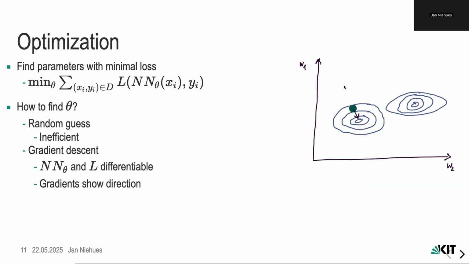Then we can also do this in 2D, where it looks a bit like that. It's getting more difficult to imagine. These are like isobars, showing where the level is the same. Then you also have a gradient, and if you go deeper, then hopefully you'll end up here. In reality, it's not only 2D but like 500 dimensions for one layer, and for all your layers, 2 million dimensions or something like that. And then you're always evaluating at one point, looking at which direction your function goes down, and going in this direction.